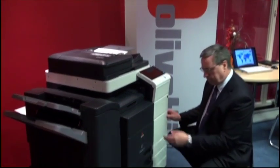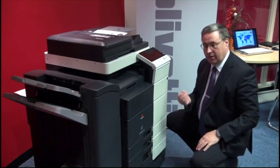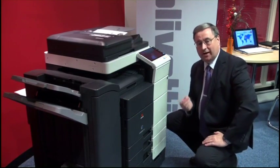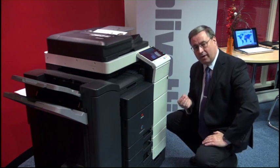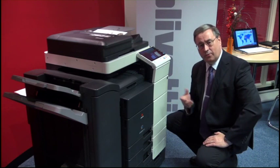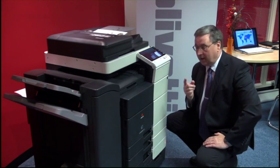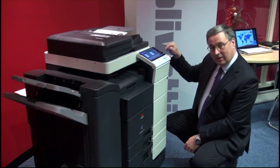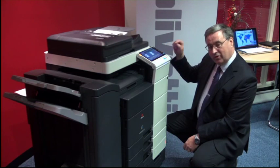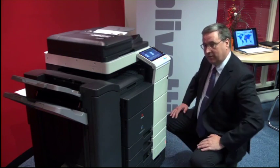Let's power the machine up. The first technology we have is biomass polymerised toner. This is high definition toner but has a lower melting point — some 10 degrees less than the previous series. It also uses induction fusing, and the key thing is we have a new operator panel which uses a Linux operating system, so the boot-up is super quick. As you can see, the blue light came on before I even finished speaking.